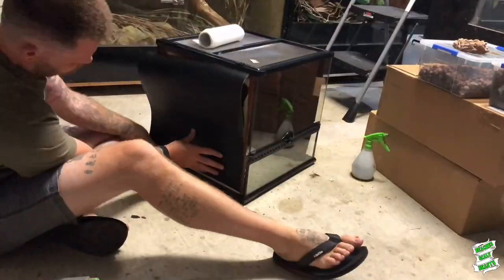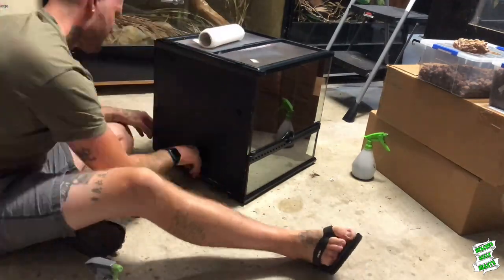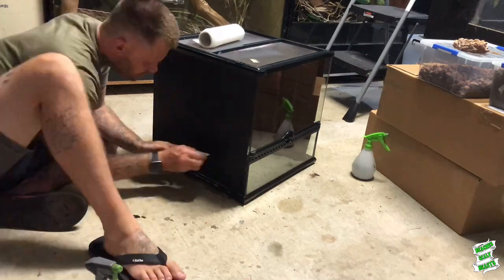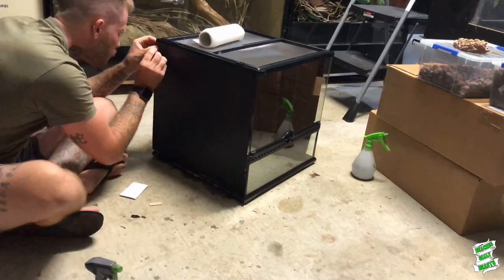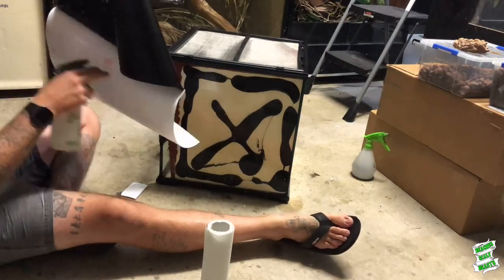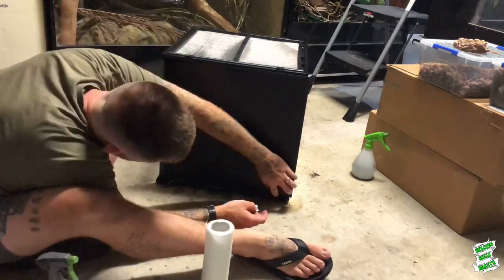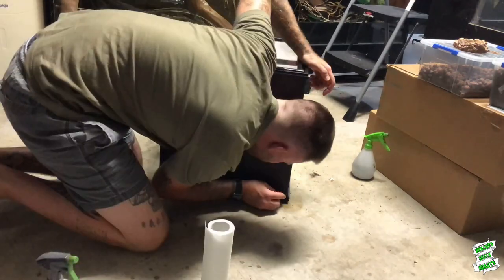Well, I did tell you that I was going to be blacking out these sides so you don't see any of that ugly foam and silicon. And I just did it simply using some black vinyl laminate. It's super simple to put on. You just kind of whack it on like a bit of car tint, a little bit of lubrication with some water, a razor blade just to trim it up, and a credit card or something similar just to kind of squidgy all the air bubbles and water out.